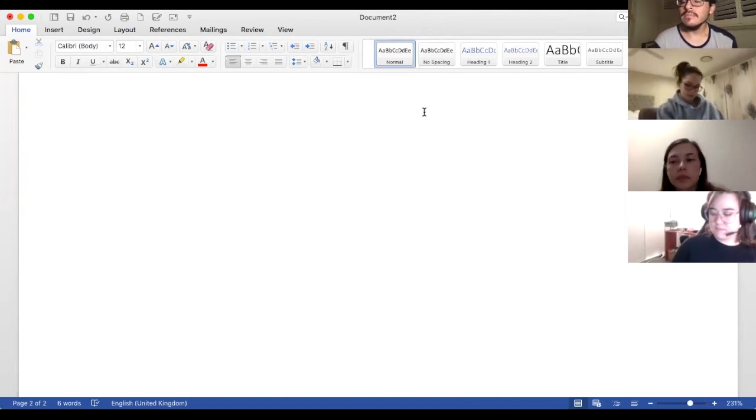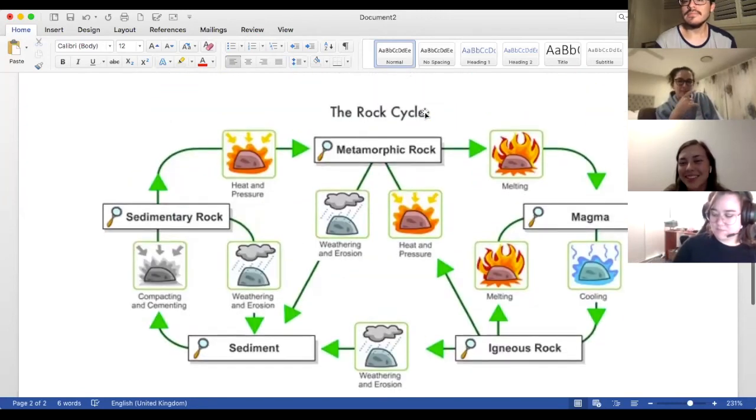What I found really interesting from that graph you just had, if you wouldn't mind scrolling back up, was that if you go from igneous to metamorphic, you add heat and pressure, but then it seems like at some point it melts back into magma and then cools back into igneous rock. I found that interesting that you add heat and pressure, it goes to metamorphic rock, but if you add too much, then it melts. I just think that's interesting.